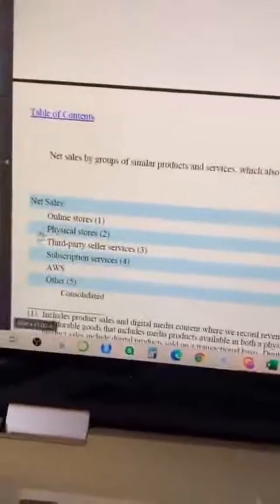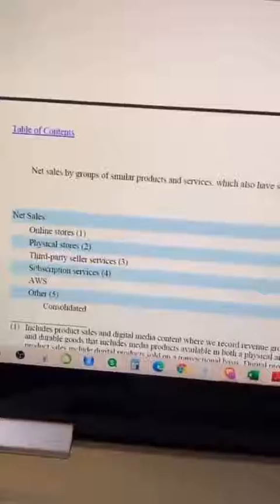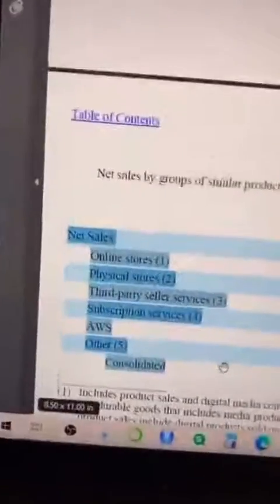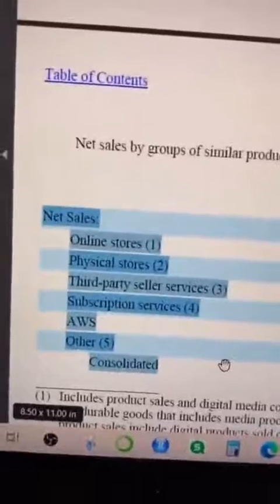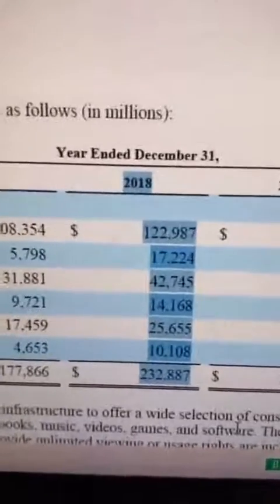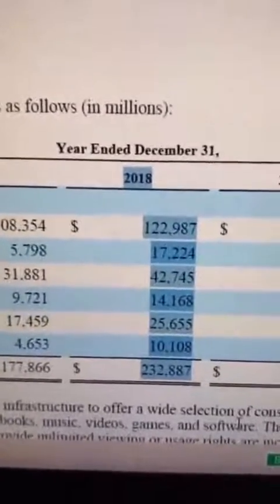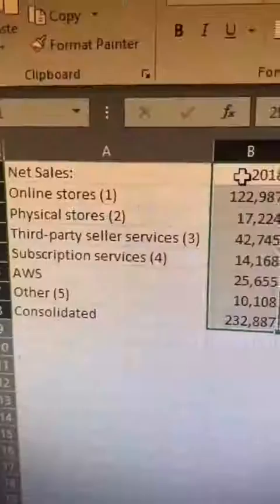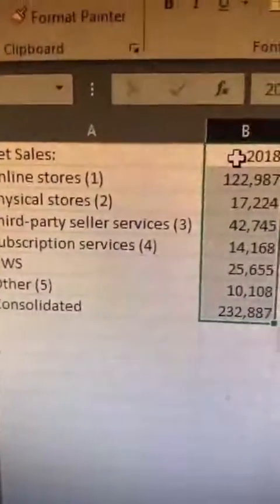So one of the easiest ways is you just select this data by holding Alt on your keyboard, and with Alt only this part of the data is selected. So just copy this data and then come to Excel and only paste it. And by pressing Alt, you can only select the data that you need. For example, 2018 data you need. You just select that data and then come to Excel and paste it. So this will help you get the clean data that you need.